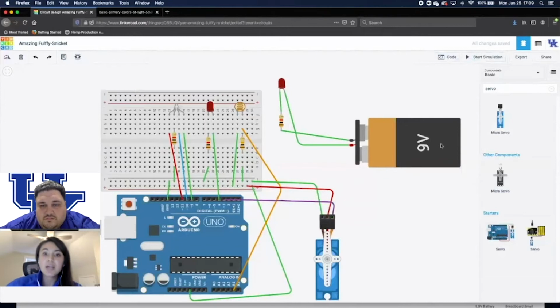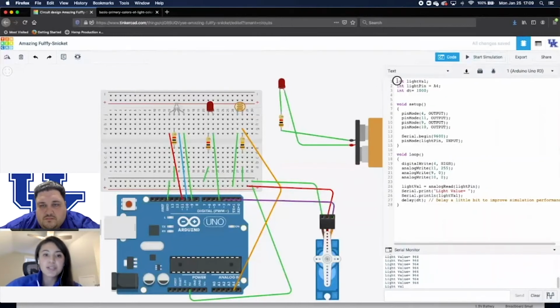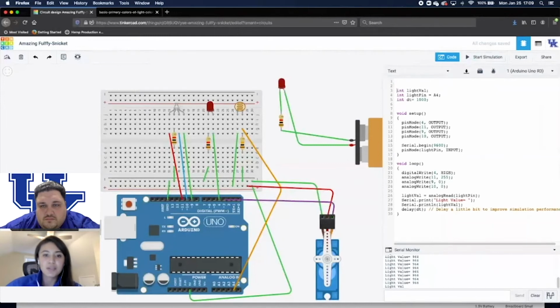And so to make it work with our system, we'll have to add in a few lines of code. So the first thing we'll do is make some room and then go back to the top and write out a hashtag, the word include, space, and then the library name, which in this case is Servo.h with a capital S in between little triangular brackets.